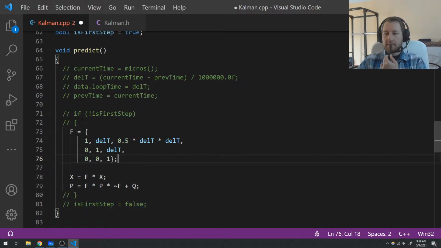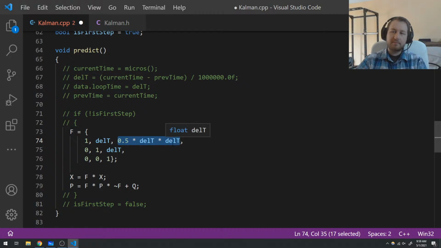But this is the predict step: we're creating this F matrix, and the delta t is different each time, so we have to make it each time. And you can sort of see what's happening. There's 1, there's delta t, there's 0.5 times delta t squared, and then the same thing for velocity and acceleration.